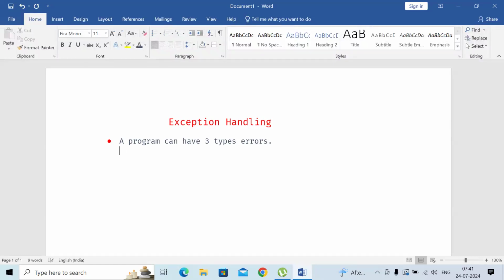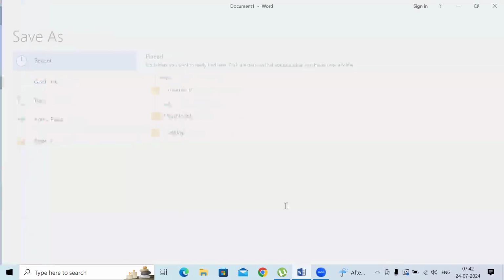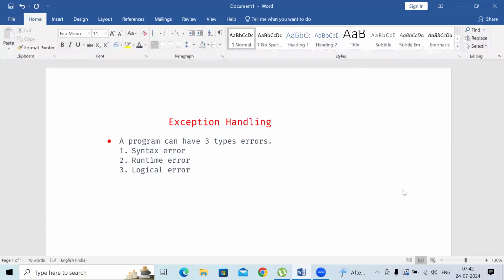One is the syntax error, the second one is the runtime error, and the third one is the logical error. Like that, we have three types of errors in a program.